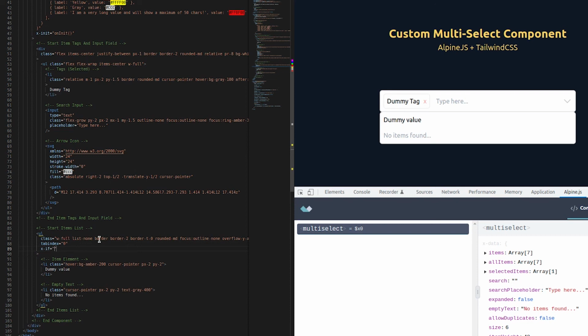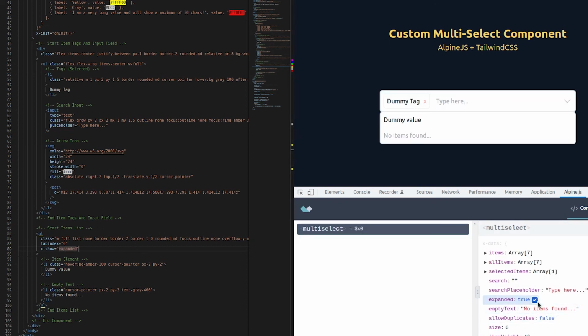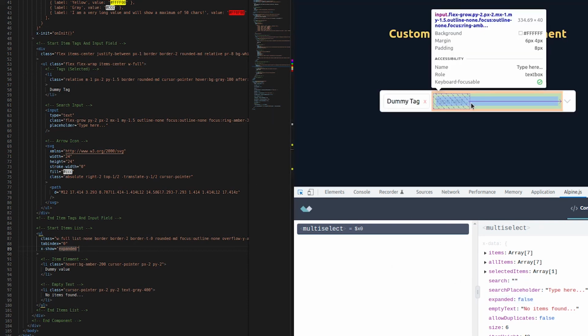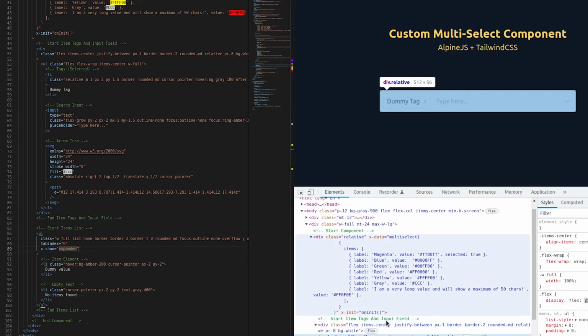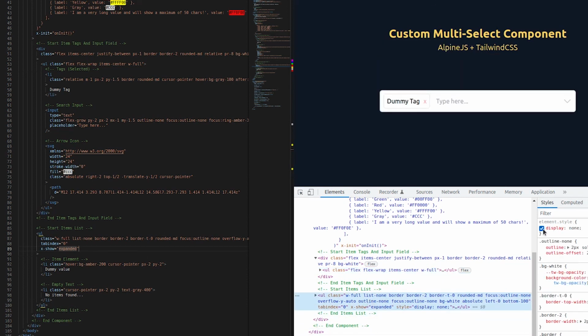Because x-show will only, let me show you, expanded. So expanded is false by default, and whenever this is true, this will be shown. This will simply say display none, so this will put the CSS property on it, but it will still be rendered here.